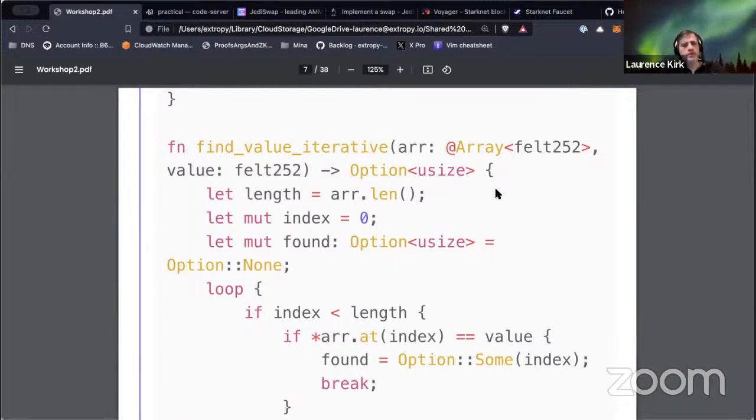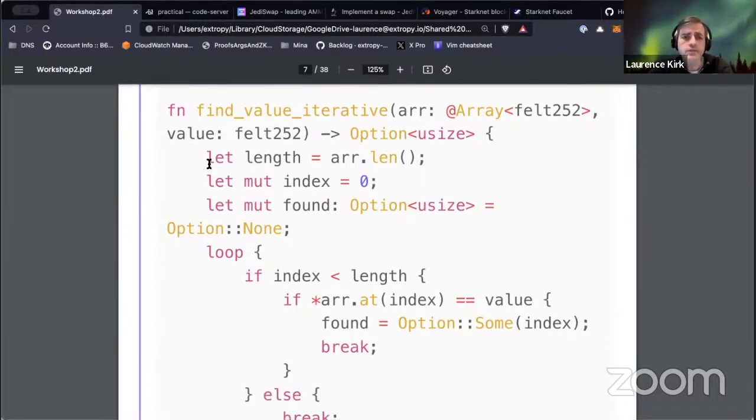So this is what I'm saying is the useful idea about options, often as a return value, because it's possible that either we will find the thing we're looking for in the array, or maybe we won't. So we want to be able to handle both of those possibilities. So that's the function signature.